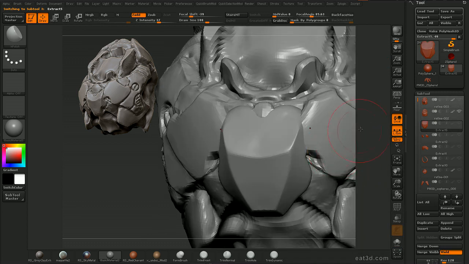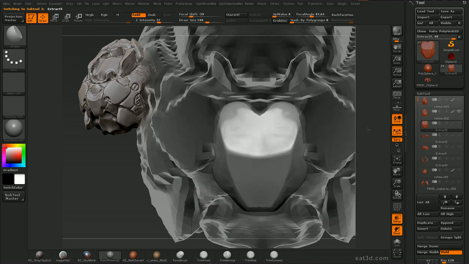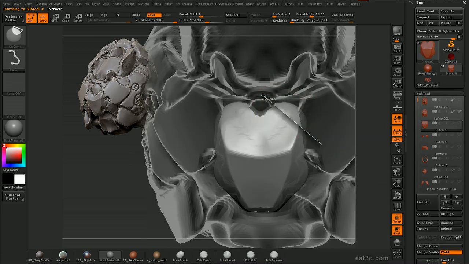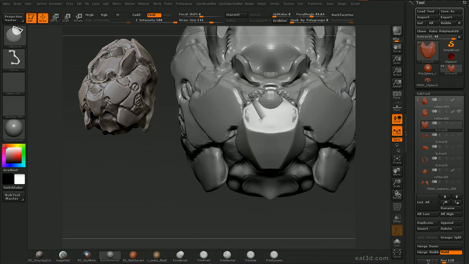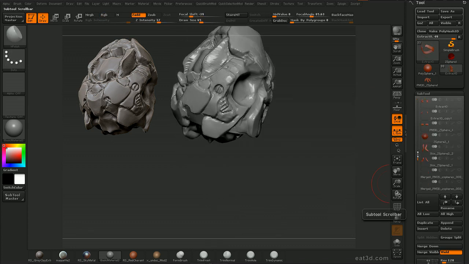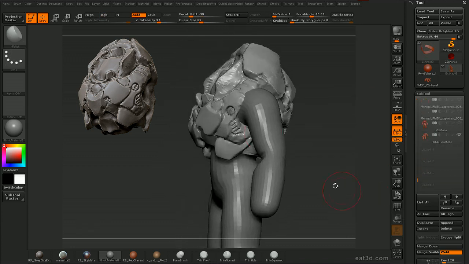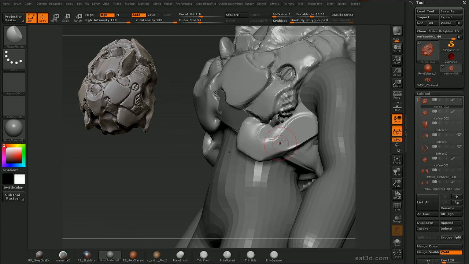And it's also a really good idea to just change your material every once in a while, because the way that the lights affect the materials, or affect the meshes, excuse me, will kind of change the overall look of the mesh. Okay, so now I'm going to use the clipping brushes to kind of go ahead and cut the border of this mesh. There we go. With symmetry on, that'll work just perfectly.